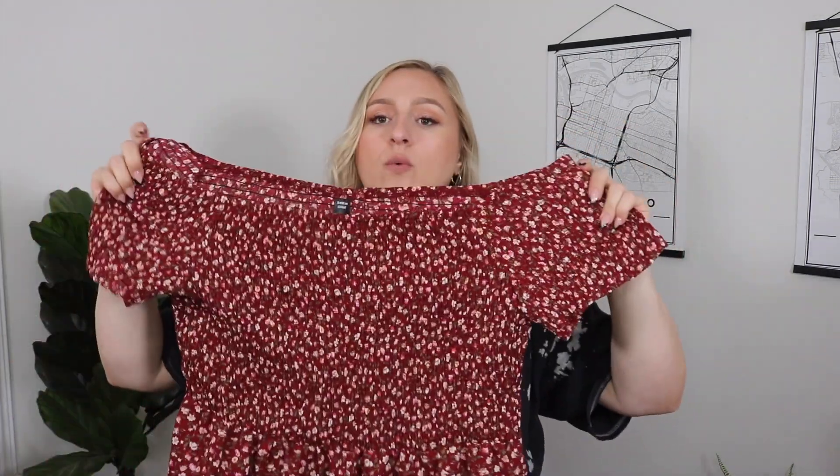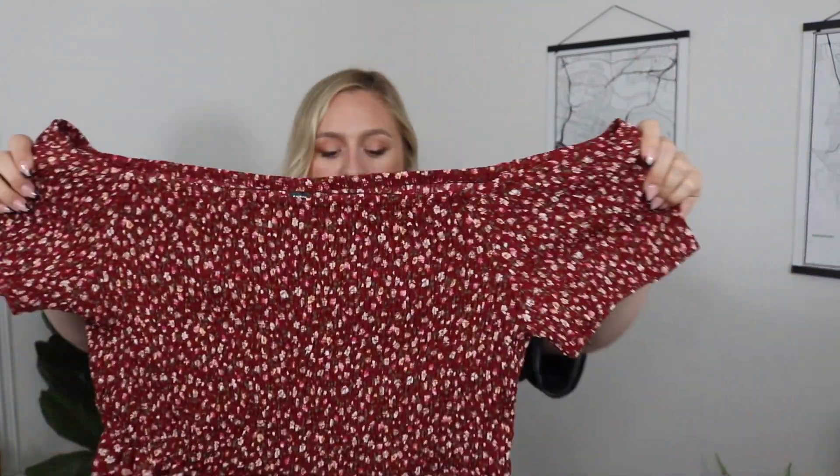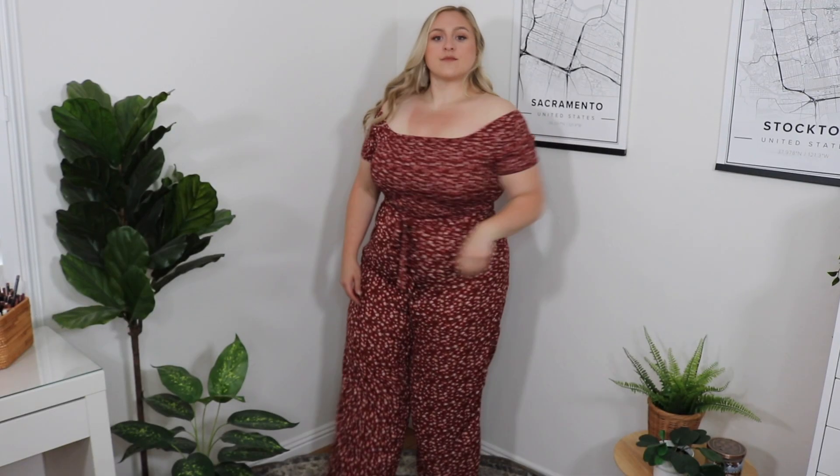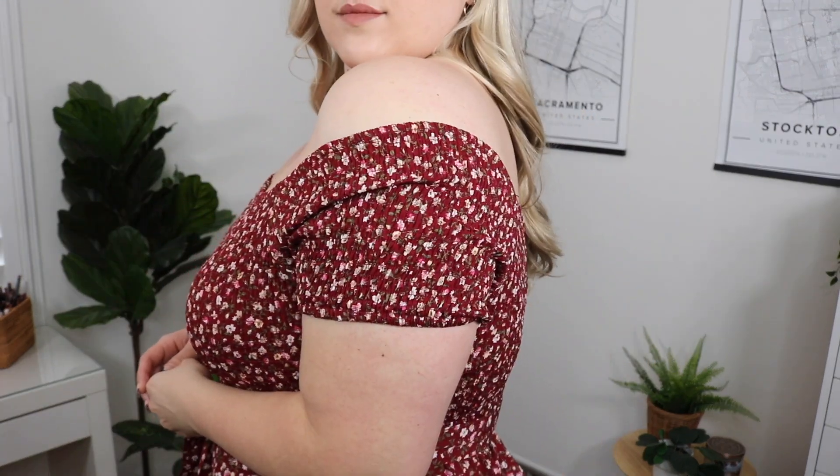The other jumpsuit is a maroon floral one. The entire top portion is made of that stretchy material, but the rest is not stretchy — it's more of a flowy material. I think it fit me perfectly but because the bottom half is not stretchy I could see it being a little bit of an issue. I might see if my mom wants this one. It's really cute and could be off the shoulder or on the shoulder. There's a tie belt as with almost everything from Shein, but no pockets on this one. I picked it up in a 4x. I just wish it fit a little better in the hip and leg area.